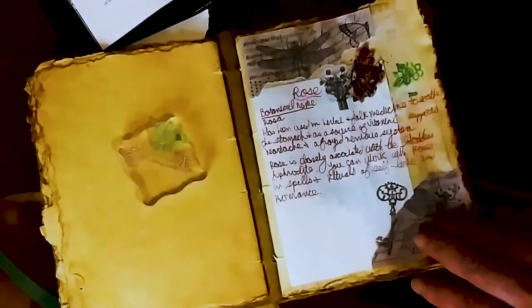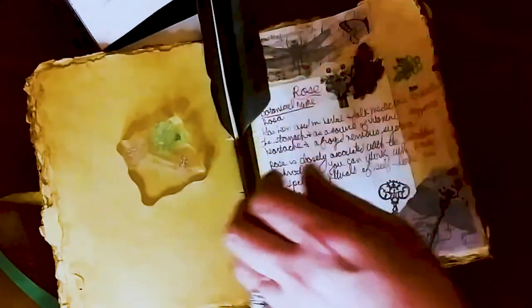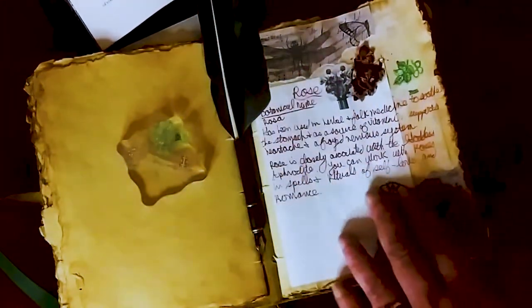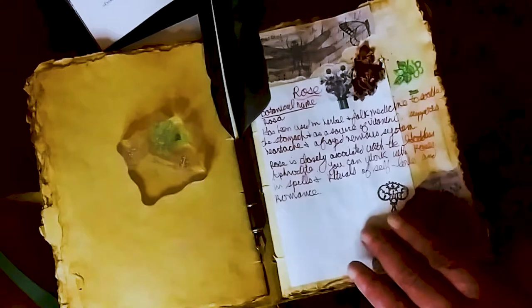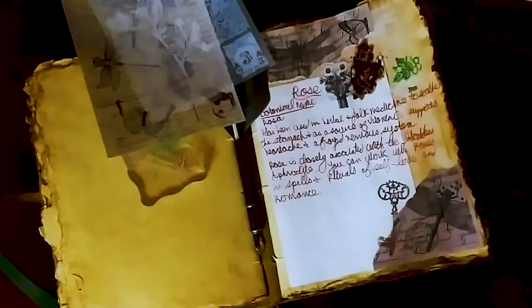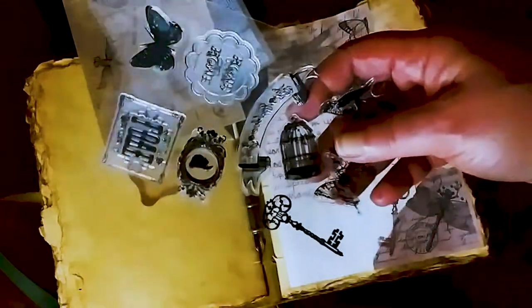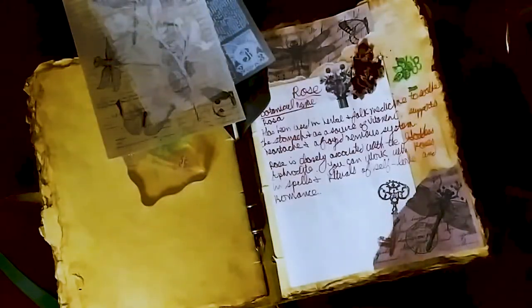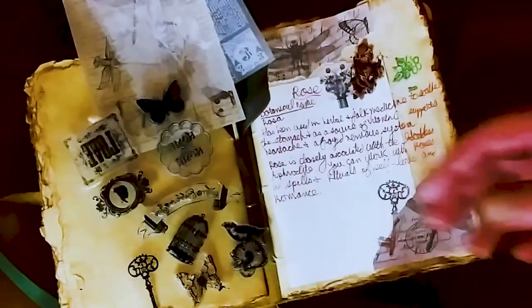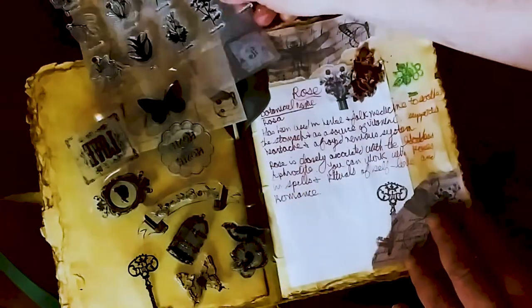I left a little space on the bottom there with my beautiful, beautiful feather pen my son gave me. And I also did age the edges of the page as well. So here are the papers and the beautiful stamps. And now thinking about it, I should have used that stamp for the flower of rose, but I could add that later. Here are the beautiful herb stamps.